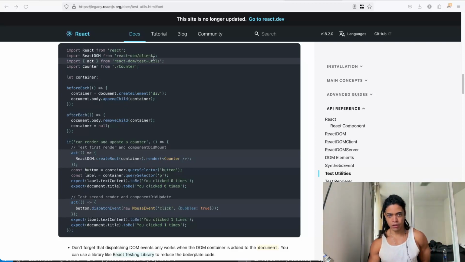Overview. Queries are methods that testing library gives you to find elements on the page. There are several types of queries: get, find, and query. The difference between them is whether the query will throw an error if no element is found, or if it will return a promise and retry. For the testing library, that's a subtle difference here.